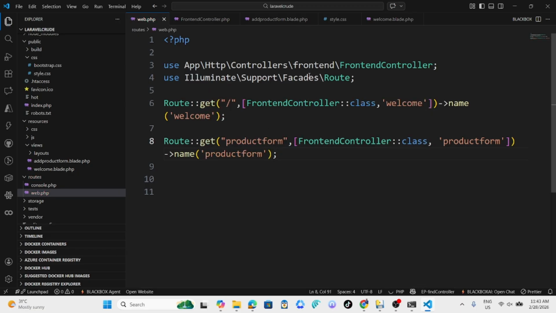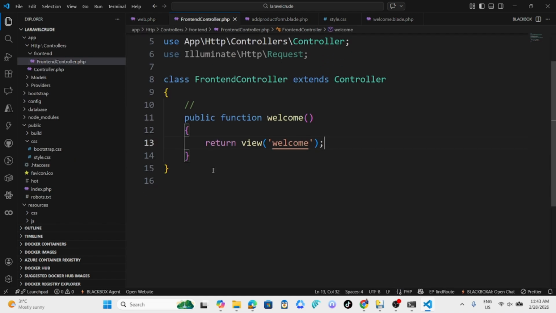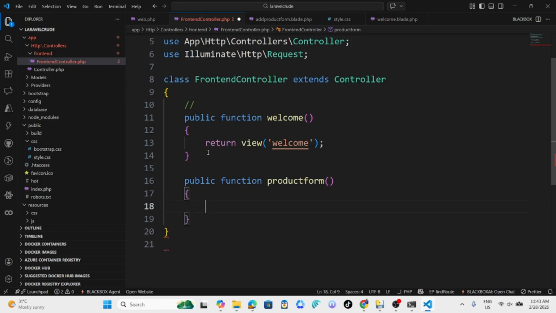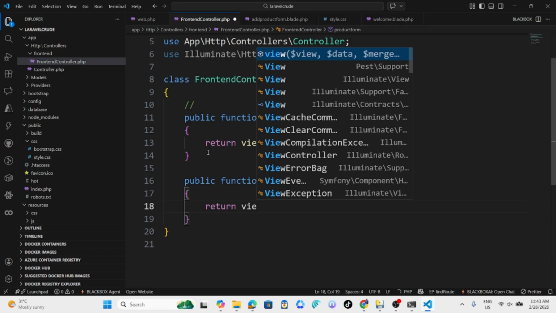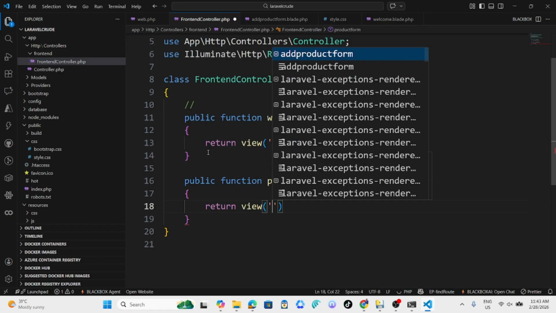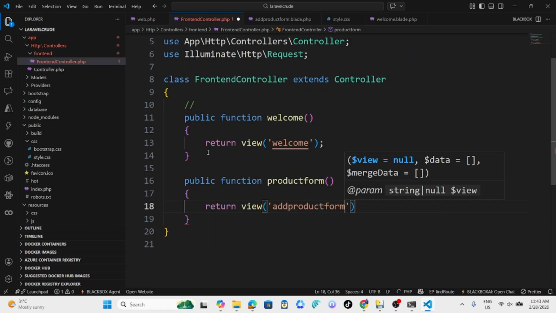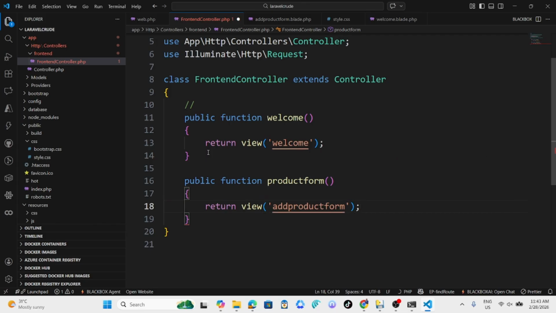Now, what we can do, navigate back to the front-end controller. Public function product form. We say return view, we call it add product form.